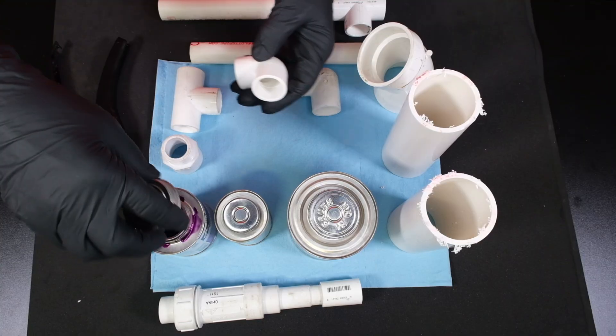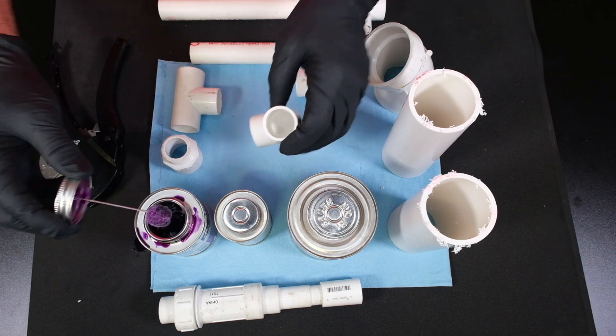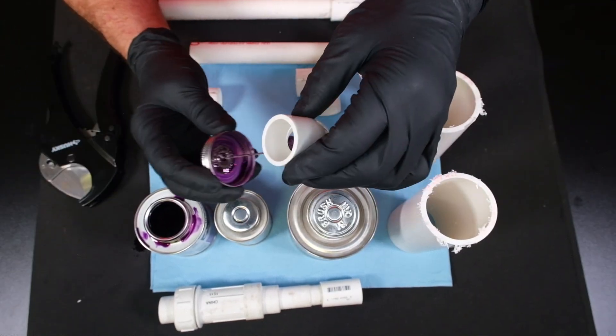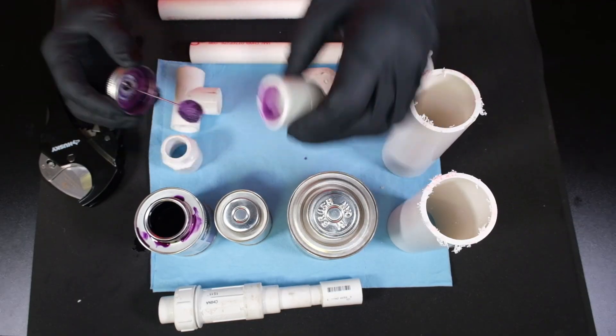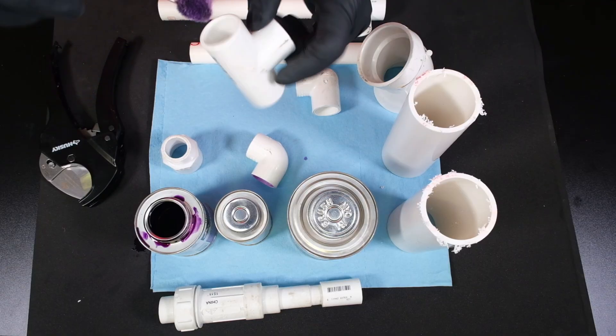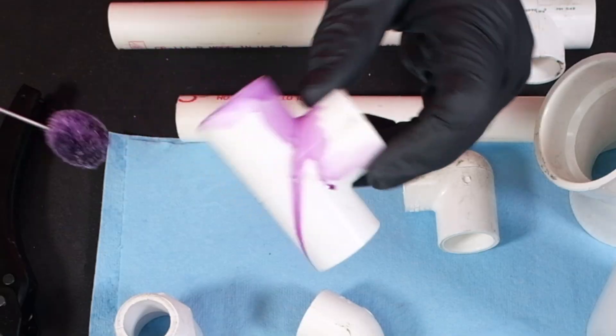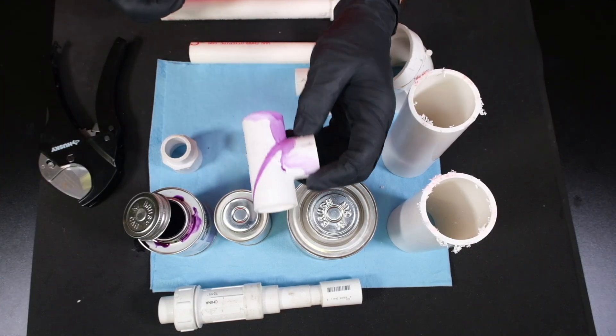We're going to primer them first. Now one thing about it, you don't want to be messy with primer. I always say turn the fittings upside down and run the primer brush upside down. Let it dry a second and run it upside down. Why? Because watch this. If I'm running it on top and I get any on the outside, if I've got much on it at all, look at there. It runs right down the fitting and makes a total mess. Very ugly plumbing.